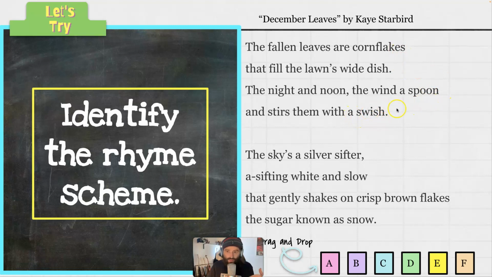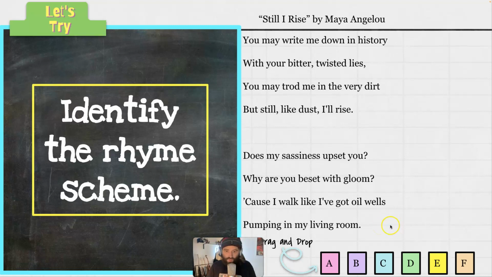If not, you continue down the alphabet, D. So A, B, C. Oh, swish rhymes with dish, B. So we have an A, B, C, B rhyme. And then, of course, this would also follow that A, B, C, B rhyme on the next stanza. Moving forward here as well, same idea.